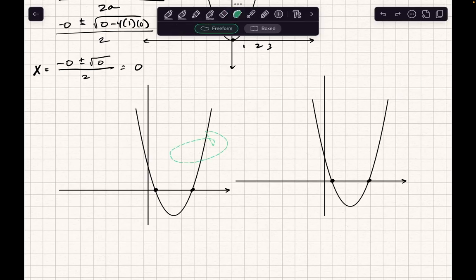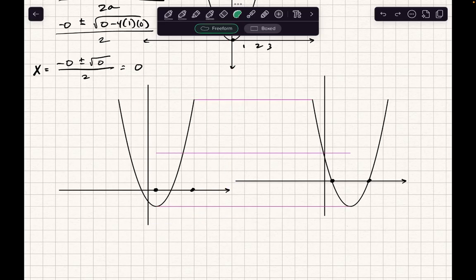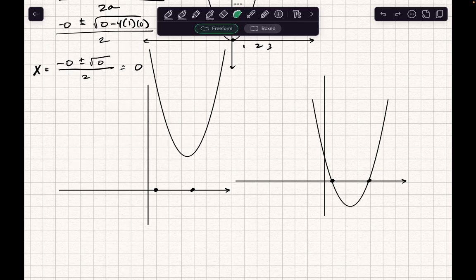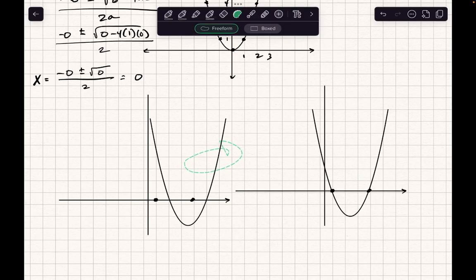All these different options that I'm moving through right now, how many times is it crossing the x-axis? One. And what if I come up here? 0. So any graph that looks like this, how many real solutions does it have? It has 0. This has 1. This has 2. So that's what the discriminant does for you: it tells you if you have 2 solutions, 1 solution, or no solutions. Gotcha.